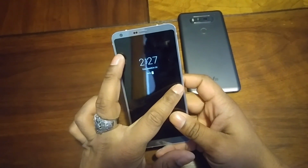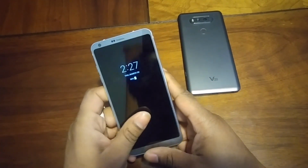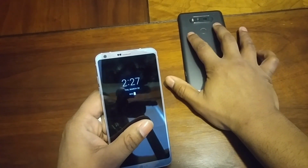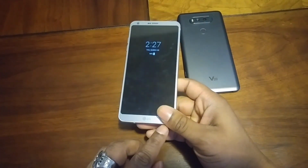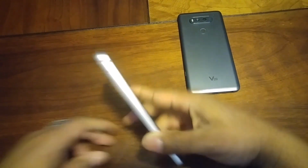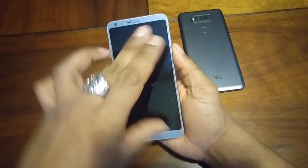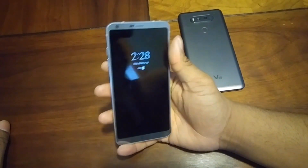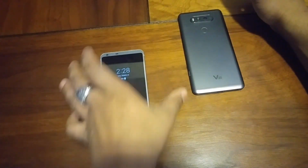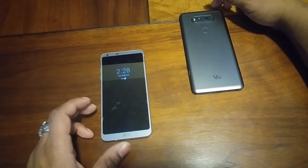And you have your always on display right here. It gets fairly bright, brighter than it did on the G5, and it gets as bright, if not a bit brighter, than it does on the V20, with minimal light bleed. When you take it from a resting position like this, depending on the lighting situation, it'll get bright, then it'll dim out real quick. It looks pretty dark and it looks nice. It doesn't look like it's using an LCD display, which it is.